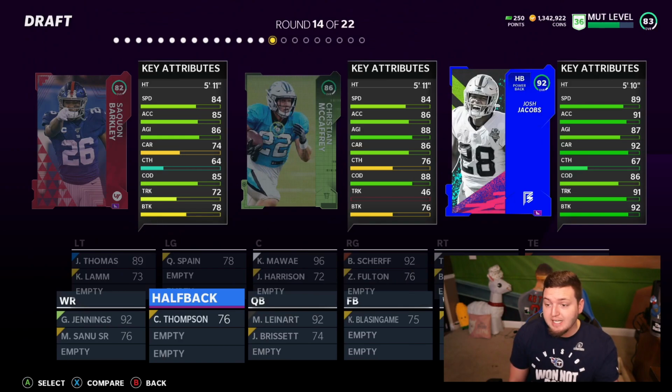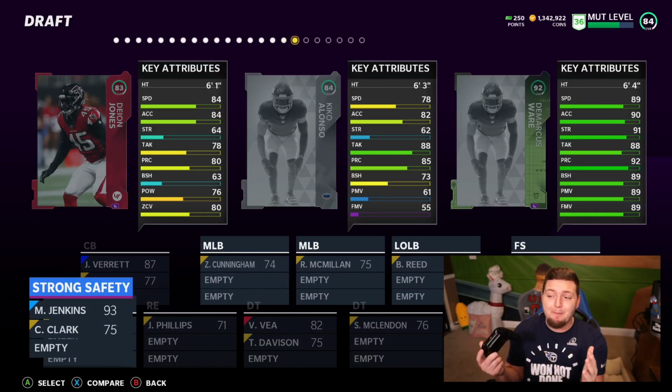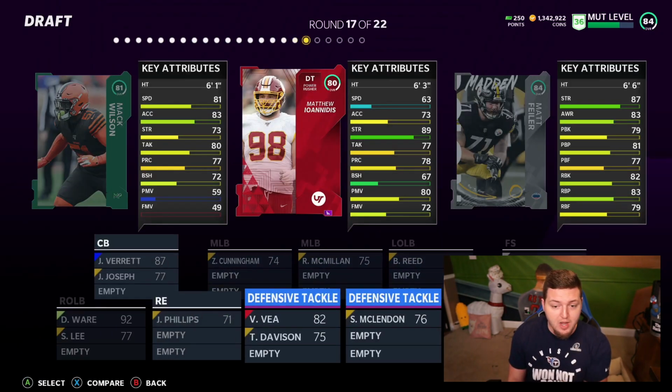The running back round, we'll take 92 rated Josh Jacobs. That's a pretty big one. Here, there we go. There's the 93 rated strong safety, boys. This could be a big one. This could be the 88 right off the bat. Here, another huge one. 92 rated DeMarcus Lawrence for the 84 with about 6 rounds to go.